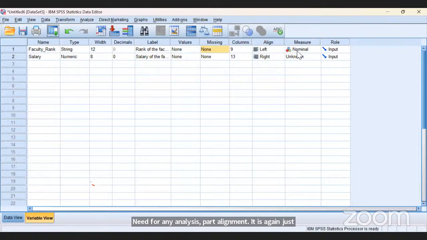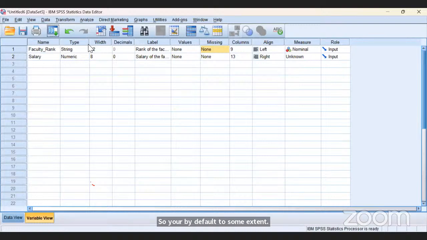Measure. Yes, coming to the main part, measure. Because this is very important when we go for the analysis, because as we mentioned, qualitative and quantitative. So depending upon quantitative and qualitative, you get the analysis further. So here, by default, to some extent, it puts it correctly.